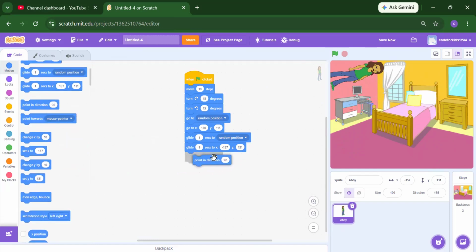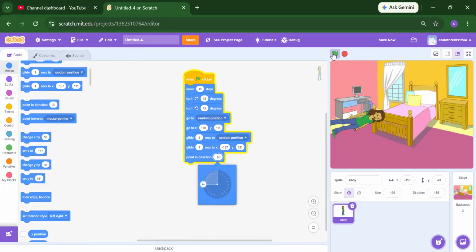Suppose we wanted to move in one particular direction, like you wanted to go up. Up is 0. If you want to go to the right, that is positive 90, down is 180, and this one is minus 90. So as you can see, she is changing her facing direction.